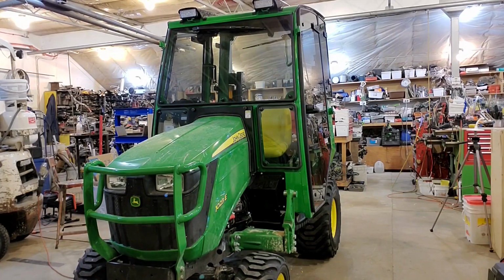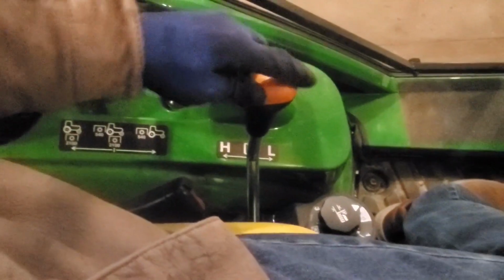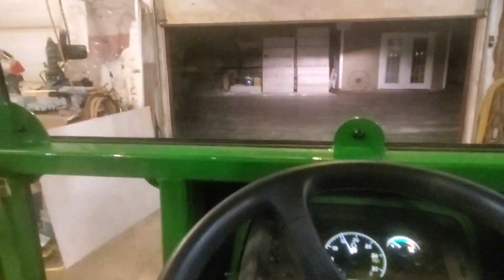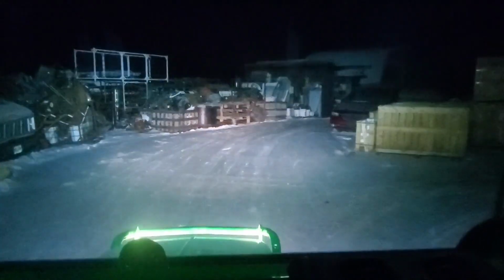Let's take her for a ride. And go. Pretty loud in here. Open door too. There she goes. Put her in gear. Turn the lights on. Let's roll. Woo! Turn these lights off. Oh yeah, what a difference, eh? Whoa! How about the off? Oh yeah, no light to light. That's a big difference.